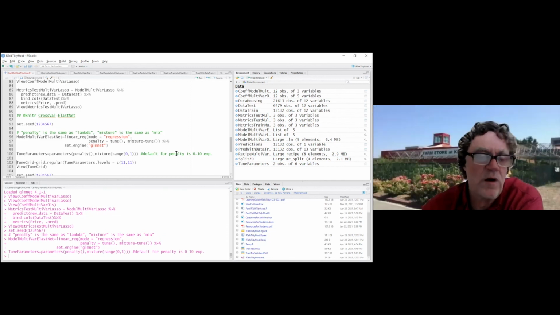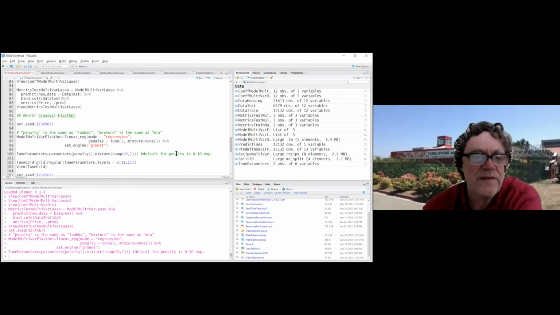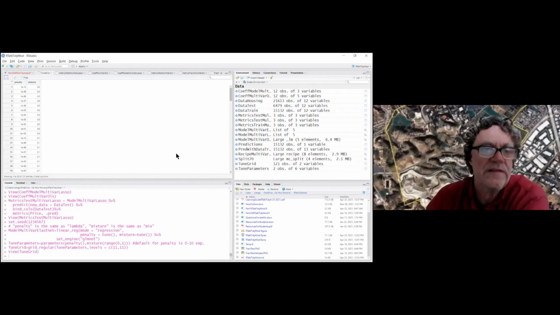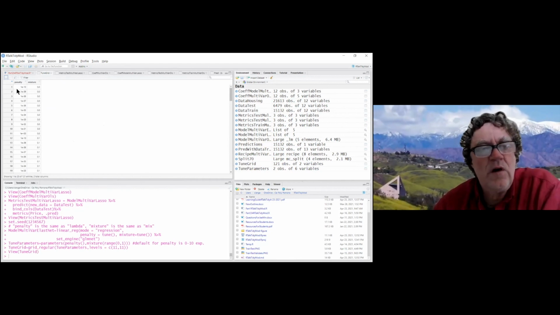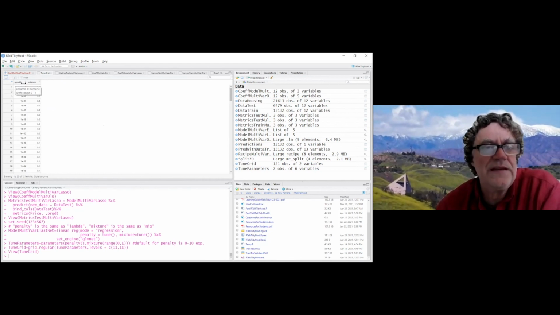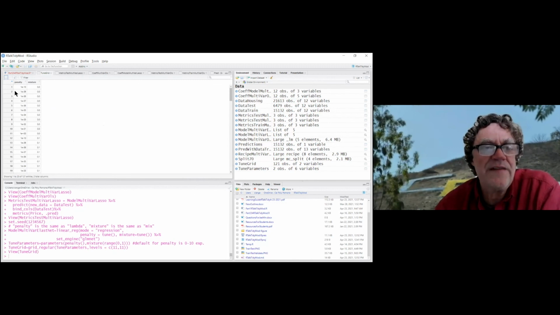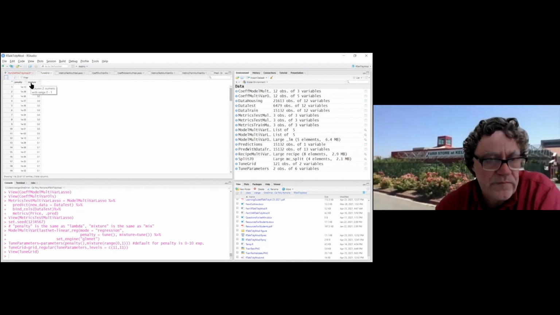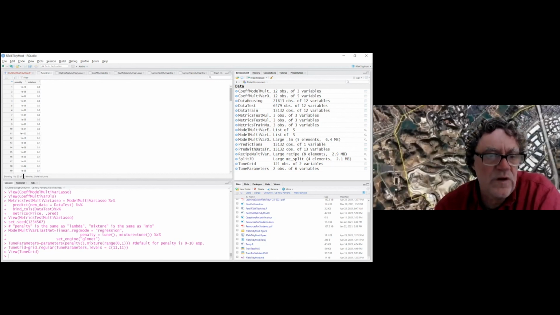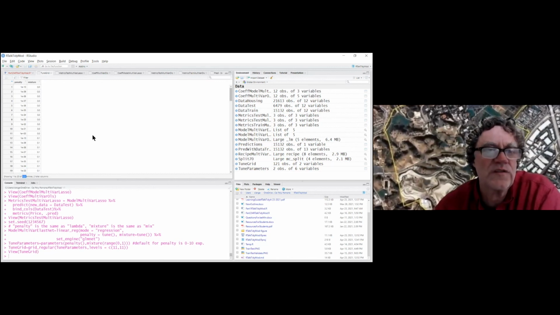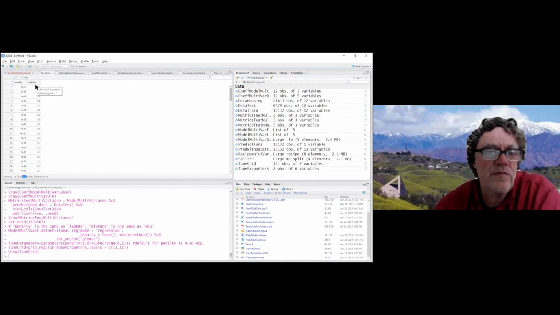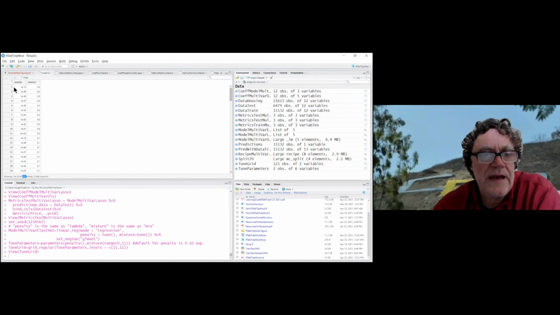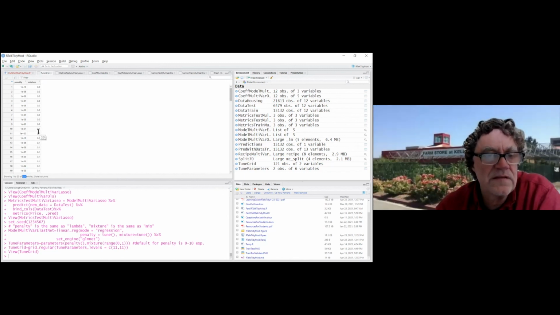Now I call that tune grid. I want the grid of parameters. That's very simple, and if you see the result, you will see how simple it is. Look, I want all the combinations between penalty and mixture. I have 11 values for penalty and 11 values for mixture. That gives me a total of 121 models. And look here, I have a mixture of 0, and I have 11 models for that.